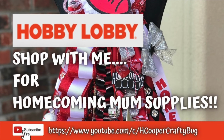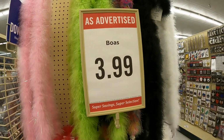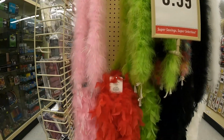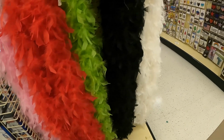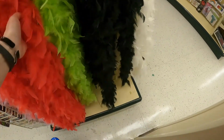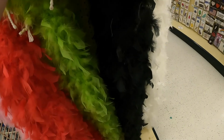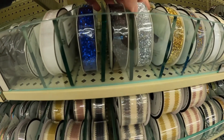This is a Hobby Lobby shop with me for homecoming mum supplies. Yay! So here are the feather boas for $4 each. I think that's a really good buy. They're not huge, full ones, but they're thicker than the ones you would get at like Dollar Tree or something. And you could double them up if you wanted them really, really full. They get all kinds of colors and different styles, so it's a really good place to go for the boas.